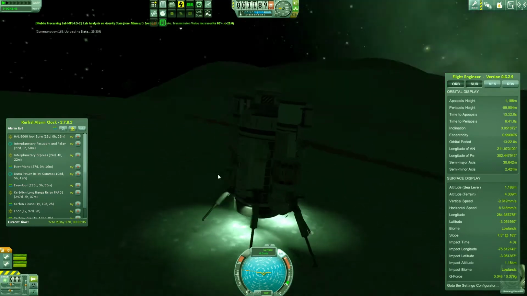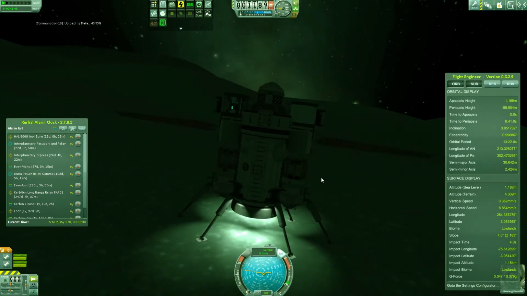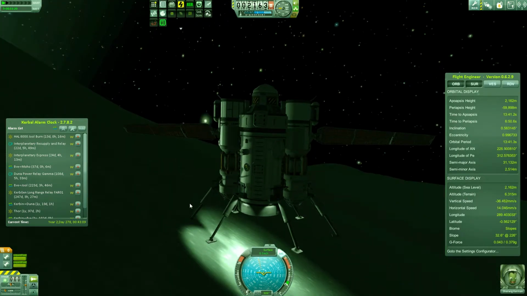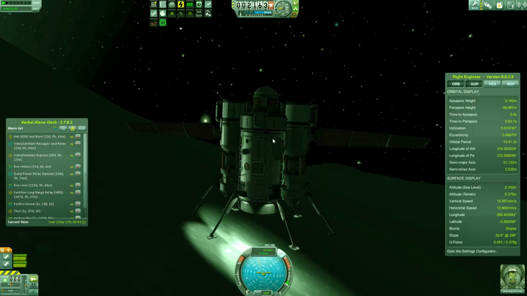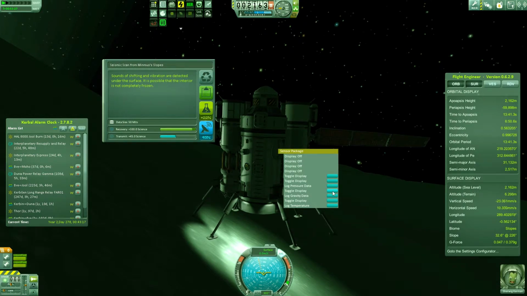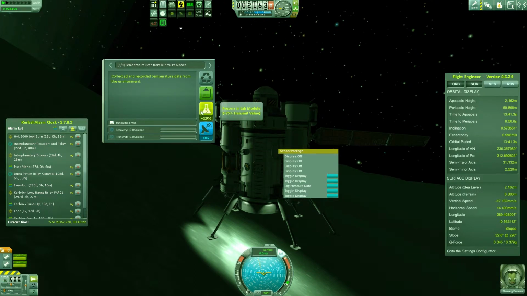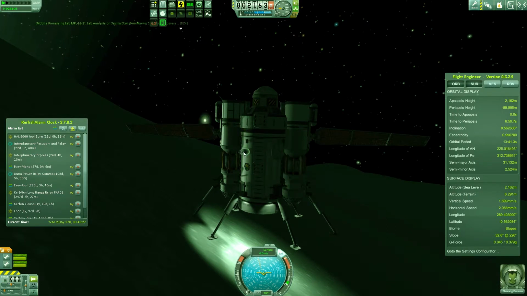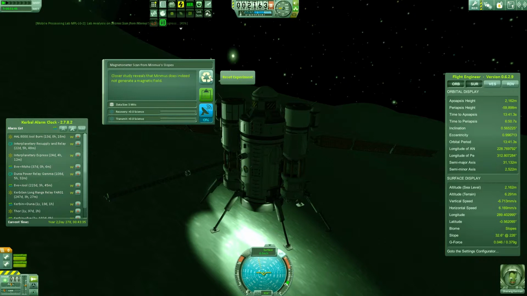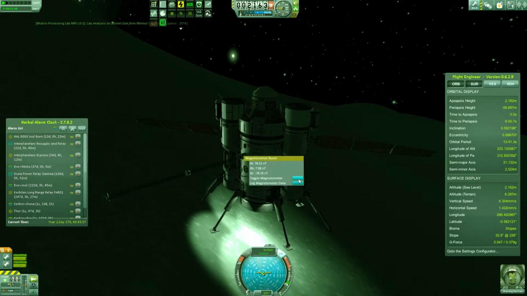And when that is done, I'll just jump this thing somewhere else. Yeah, this is just ridiculous. Minmus is so easy to just stay stable on. But we are technically landed, so we should be able to get some good signs here. And I think, no, we already had that one. Reset and process. And log. Okay, so we're not gonna get any more from that thing.